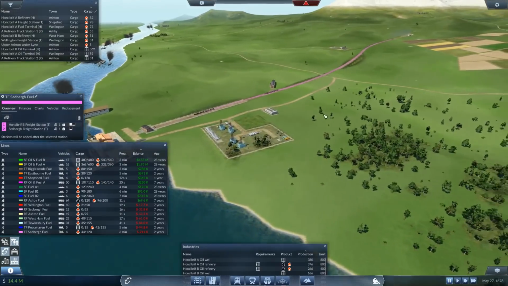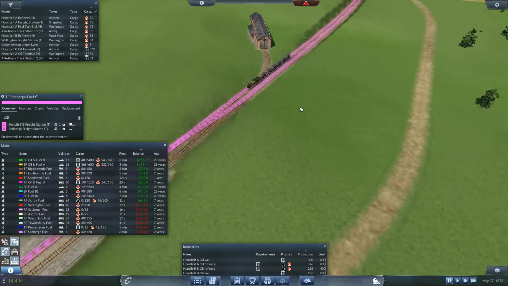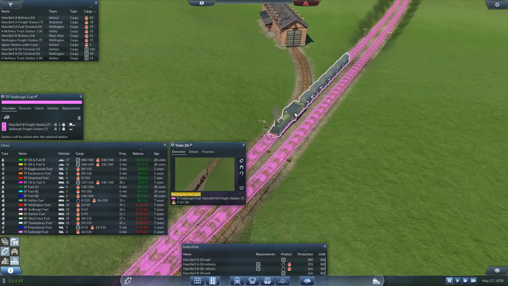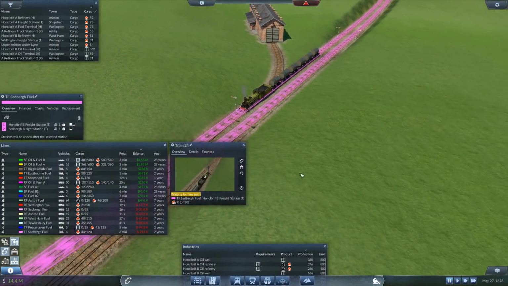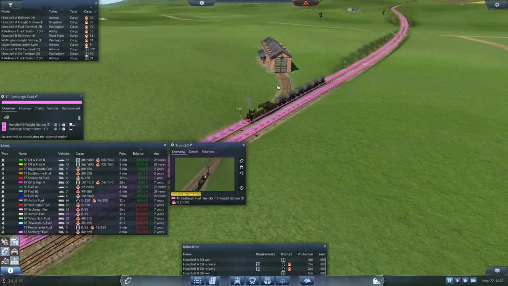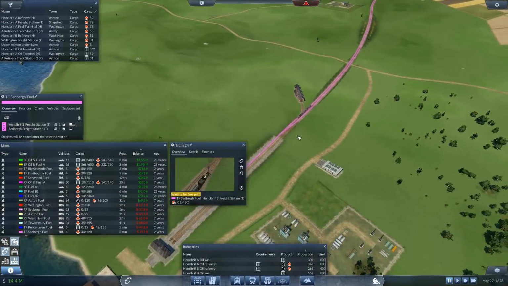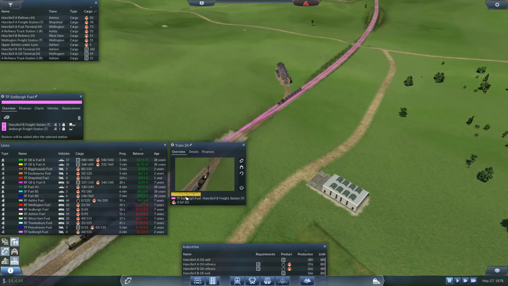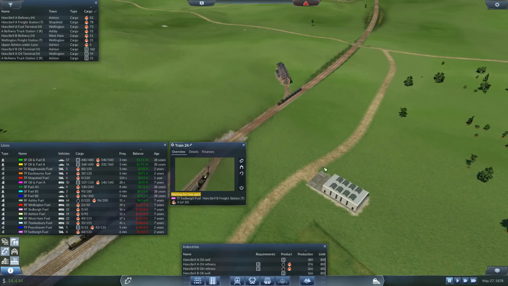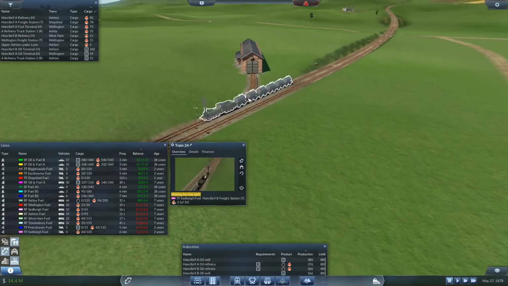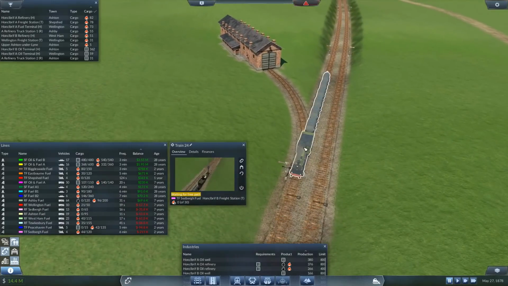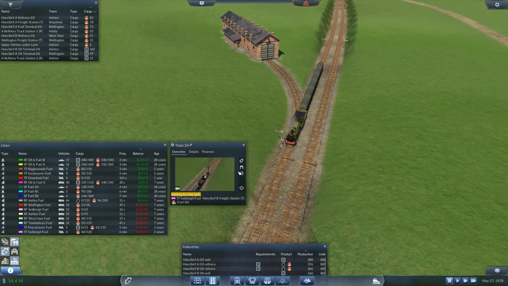Now, what I could do, for example, is get rid of one of these trains and send it back to the depot for now, because we kind of don't really need it. How many trains have we got on the Sedberg line? Let's have a look. Where are we? Sedberg vehicles. We've got 4 trains, and at the moment we're not using them. So I think now, if I tell you to go to the depot, would you be smart enough to turn around? Let's see. If I say, go to the depot and be sold. Can't find a path to the depot. What about if I flip you around? Yeah, no.